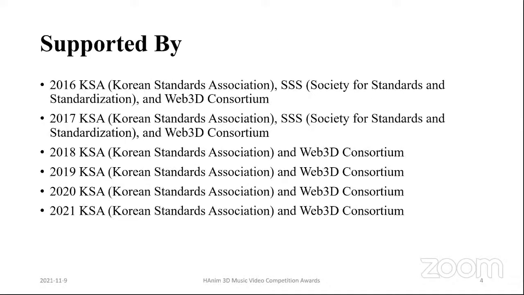It has been sponsored over the years by the Korean Standards Association and the Web3D Consortium, and previously there was support from the Society for Standards and Standardization in Korea.